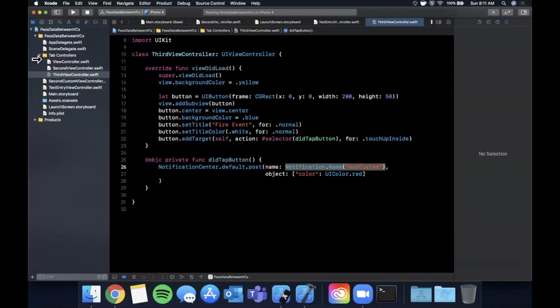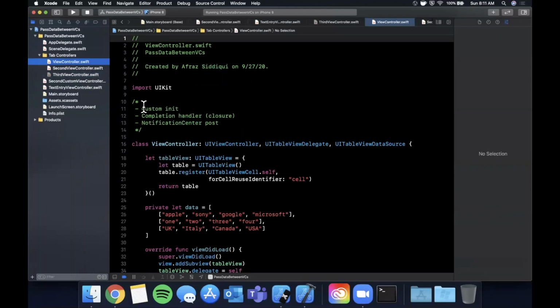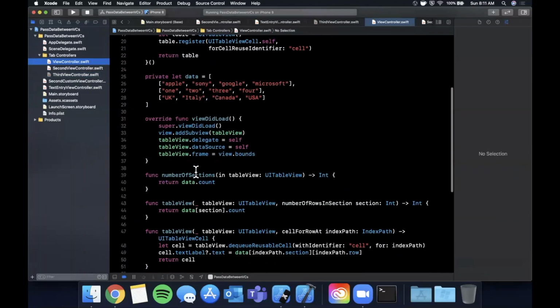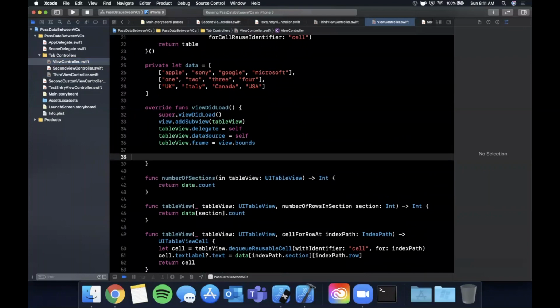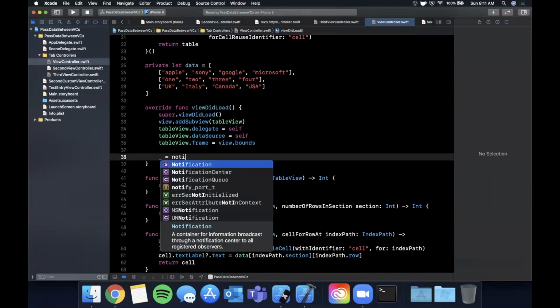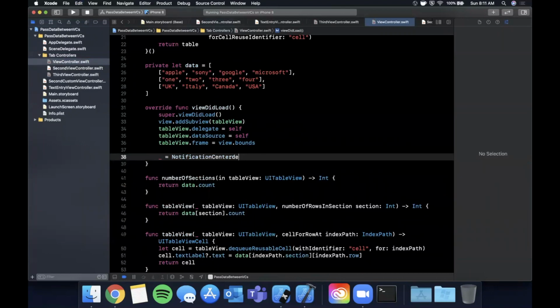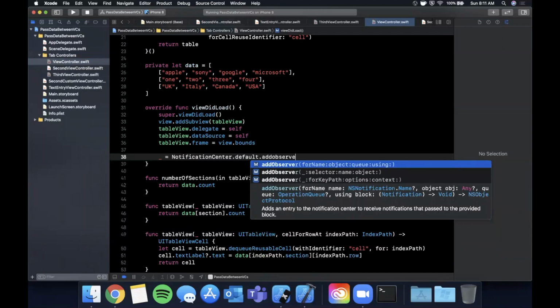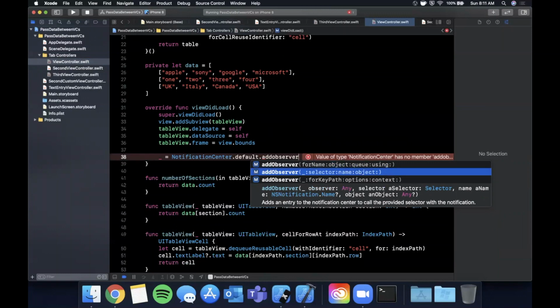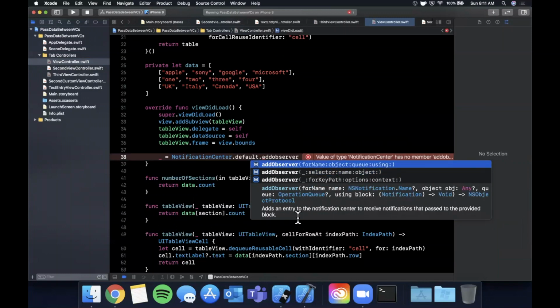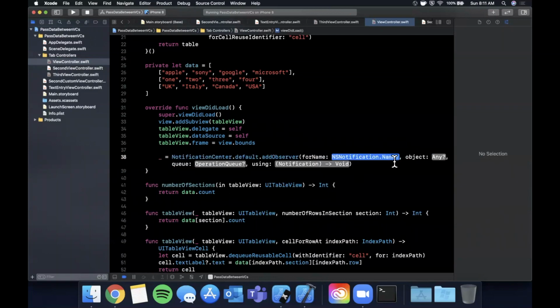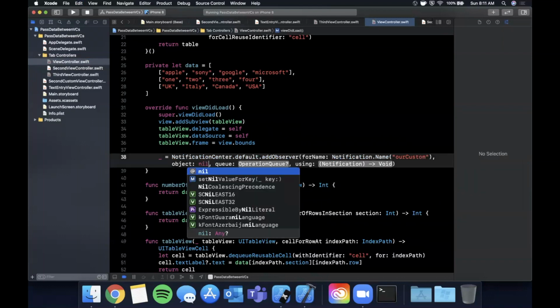How do we actually go about listening for this notification? Pretty simple. In the other two view controllers, in viewDidLoad, we are going to say underscore equals NotificationCenter.default. Whoops, let's type in default correctly. Default, and we want to add an observer. And the one that we're going to go with, you can either go with this one, which returns a pointer to the observer, or this one, which calls a function. I recommend this one for a variety of reasons, but let's go ahead and paste in our notification name here. The second parameter you can say is nil.